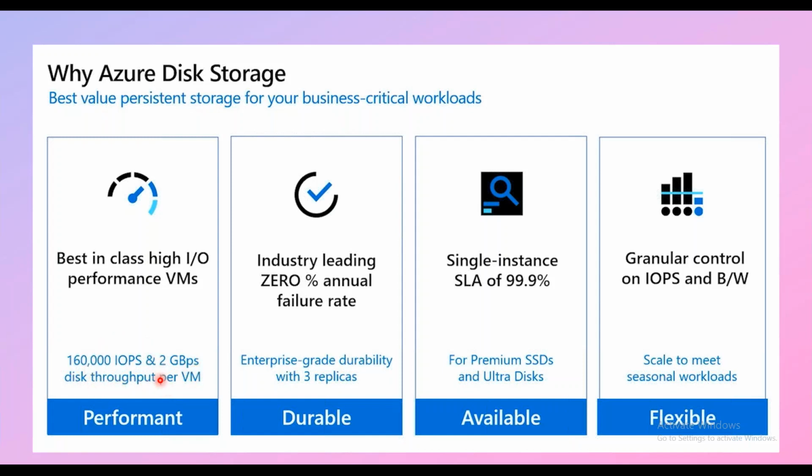This is the best-in-class high IO performance that you get in Microsoft Azure, and not just that, you also get unmatched resiliency. You get enterprise grade durability, with 3 replicas, and that provides 0% annual failure rate. So the AFR is 0%. This is the industry leading guaranteed uptime, or the AFR value that you can get. So the durability is very, very high, and it is also a very cost effective disk storage.